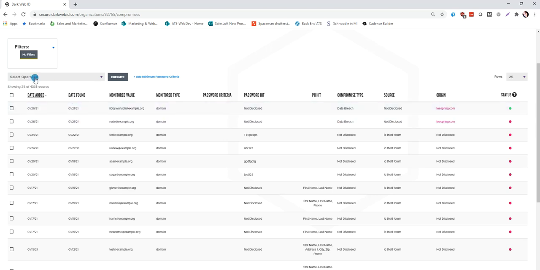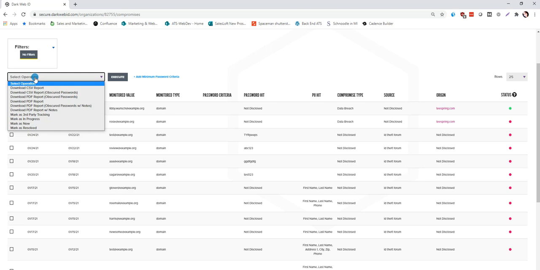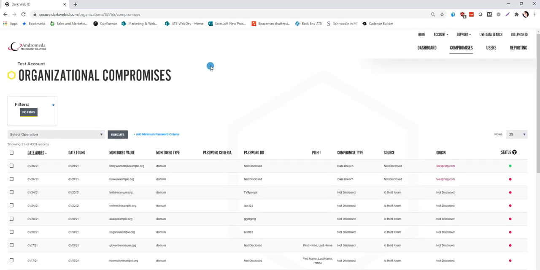So the last spot I'll cover is this drop-down menu here. This is going to be where we execute actions, and that takes us right into the action that we're going to want to execute. So as a quick recap, you will have received an email that's going to let you know that you had a compromised record. You've already spoken internally with the staff or the teammate that was impacted, and we've already taken action to update passwords internally that might be vulnerable, and we've suggested that the staff also take their own action to update their own personal accounts.